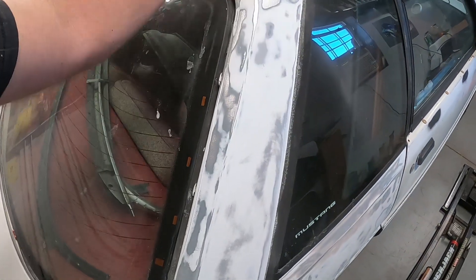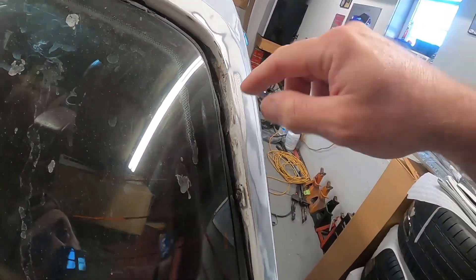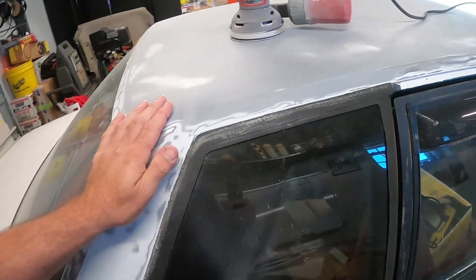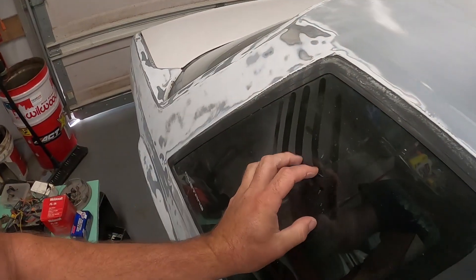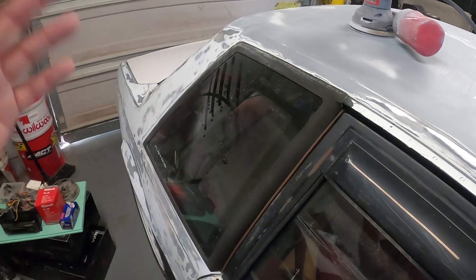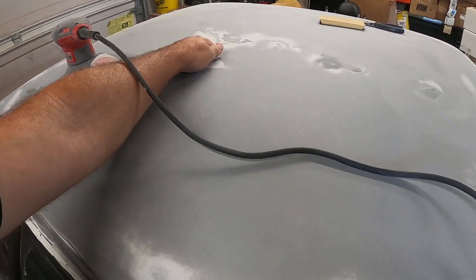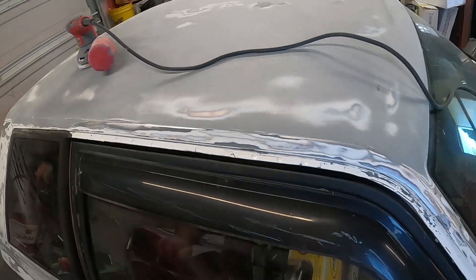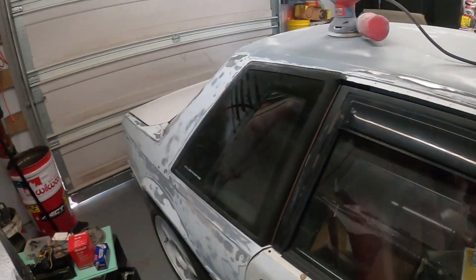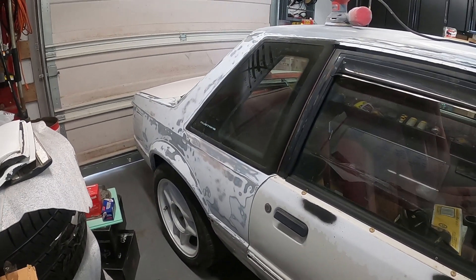This side did come out pretty good - up across and over, everything looks really decent. I did notice some spots up in here where they seamed a quarter - it's a little messy. I really wish I could get these windows out because then I could sand in around. For now I'm just trying to get a lot of this stuff in primer. We're getting this thing a good scuff and then getting everything sanded in as best as I can. We're gonna get a good coat of primer on this entire back half.